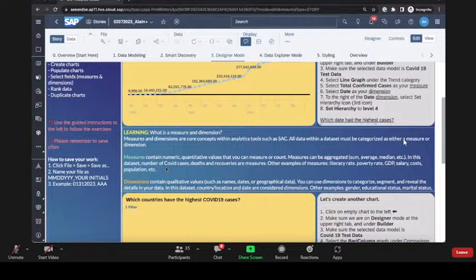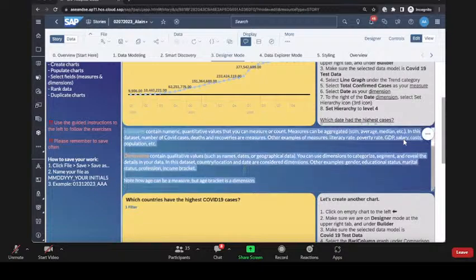But once we categorize total number of deaths by gender, by age range, by location, or by date, then we have a better understanding of the data, and we are able to get better insights behind that measure. Some examples of dimensions in real life scenarios could be gender, educational status, marital status, profession, and income bracket.